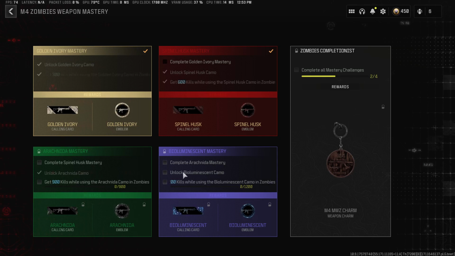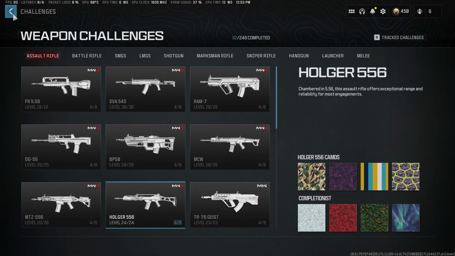I'm a little concerned about bioluminescent because even though it doesn't say I've completed the Spinal Husk, I have completed it. I have two of the four done. But this one doesn't have the check mark for unlock bioluminescent camo. So I'm a little concerned, but we'll see what happens when I get there.